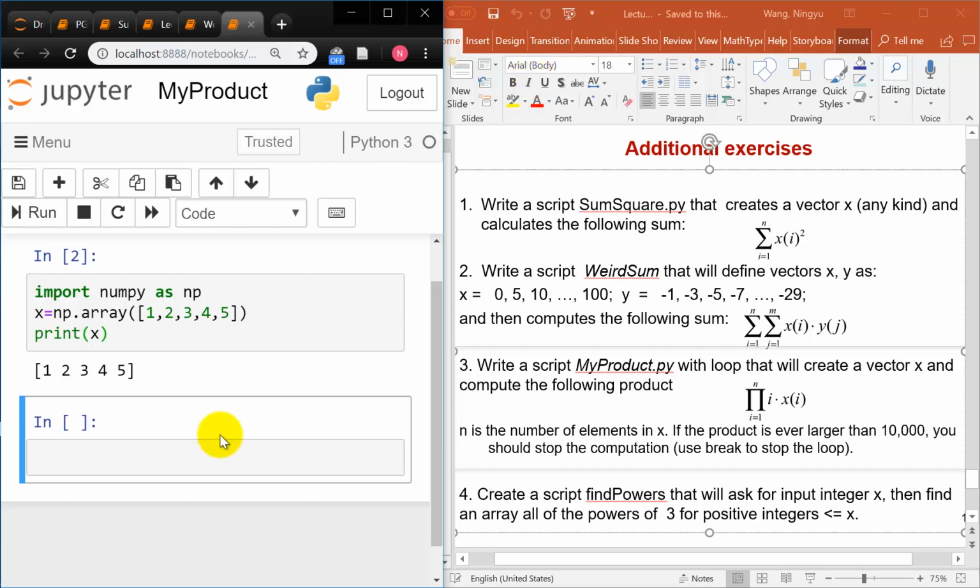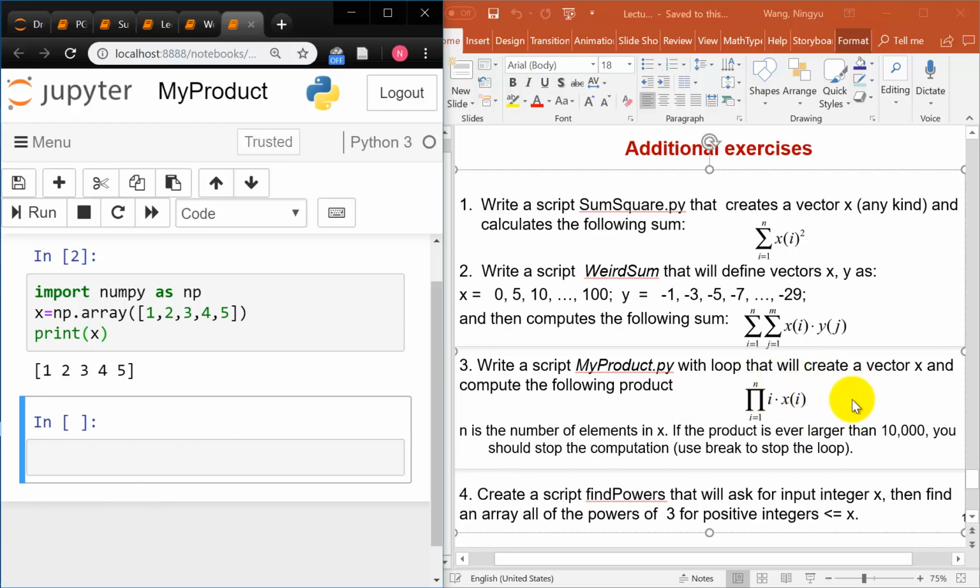So here, let's define a thing called my product. If you remember, if we want to multiply a lot of things together, we need to start with 1. Now let's get a for loop. This time we need this index, so we need to know the exact number.